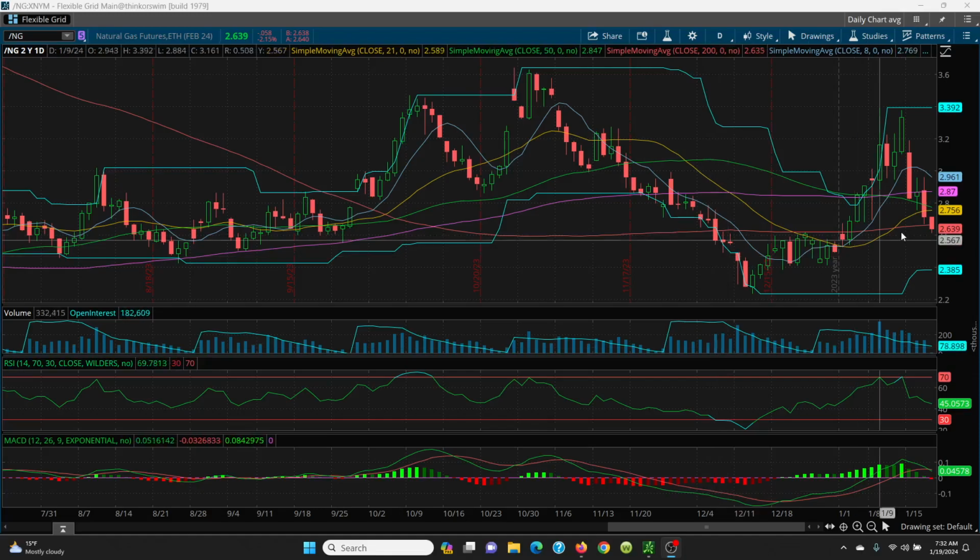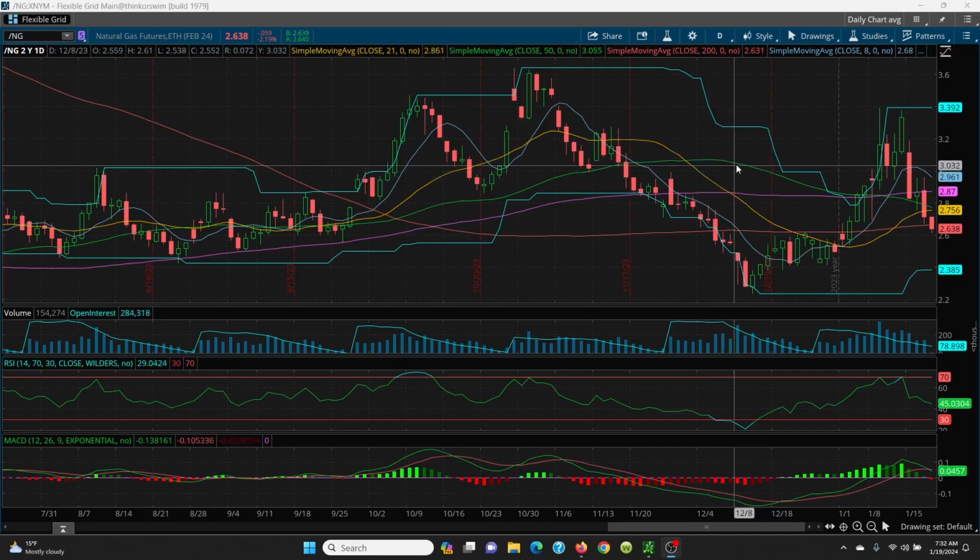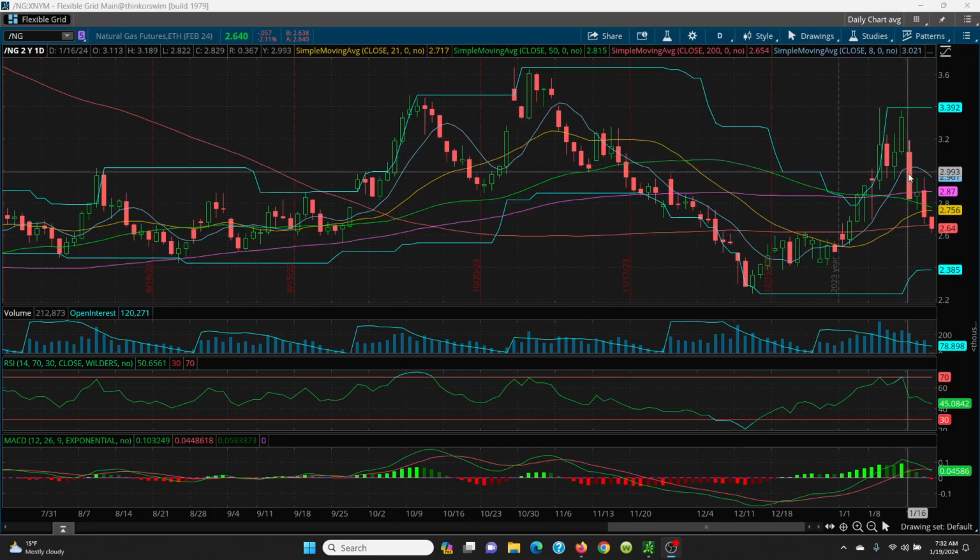The key to this on the upside is you need to reclaim this 2.66, which is the 200-day, I mean ASAP on a closing basis. If you can get above that, your next resistance is going to be this 21-day at 2.75, and then we have your 50-day here at 2.77. If you can get above that, then we look to the bottom of this candle here at 2.82, and then we have 2.87, which is your 100-day, and then 2.96.